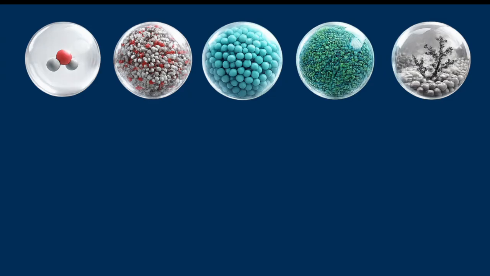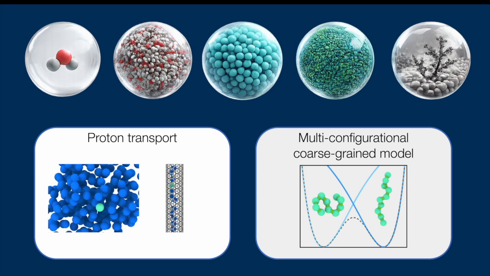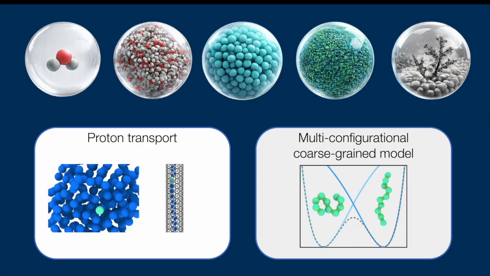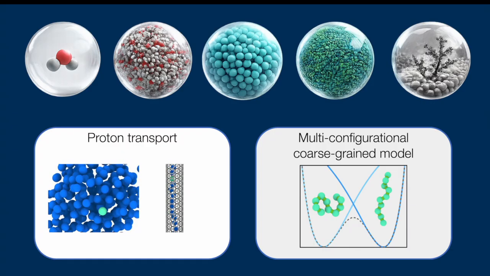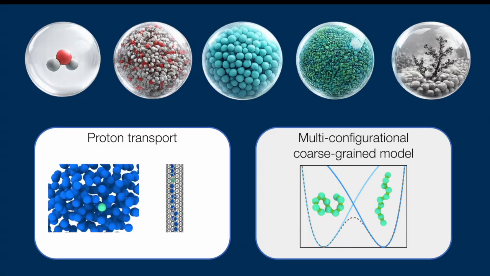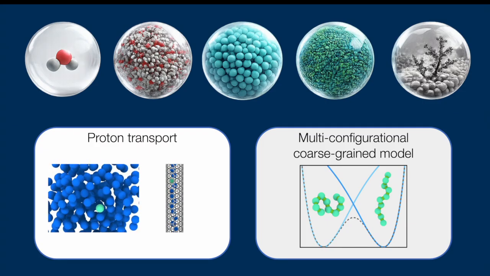Using tools from physical chemistry, so statistical mechanics, continuum modeling, and coarse-graining theory, and with the support of the fellowship, I was able to show how we can predict important processes that were previously very difficult to model. At the molecular level, I bridged quantum mechanics to the molecular coarse-grained level for proton transport phenomena to capture reactive processes with much reduced computational costs for aqueous and confined environments. I also developed new molecular coarse-graining theory that can be transferred to multiple configurations in complex systems, such as polymers or proteins, where they have folded and unfolded conformations.